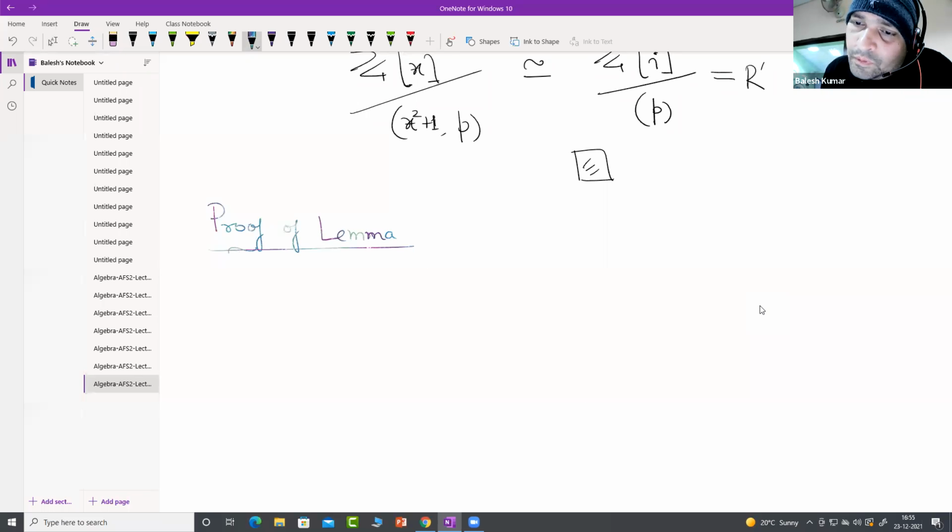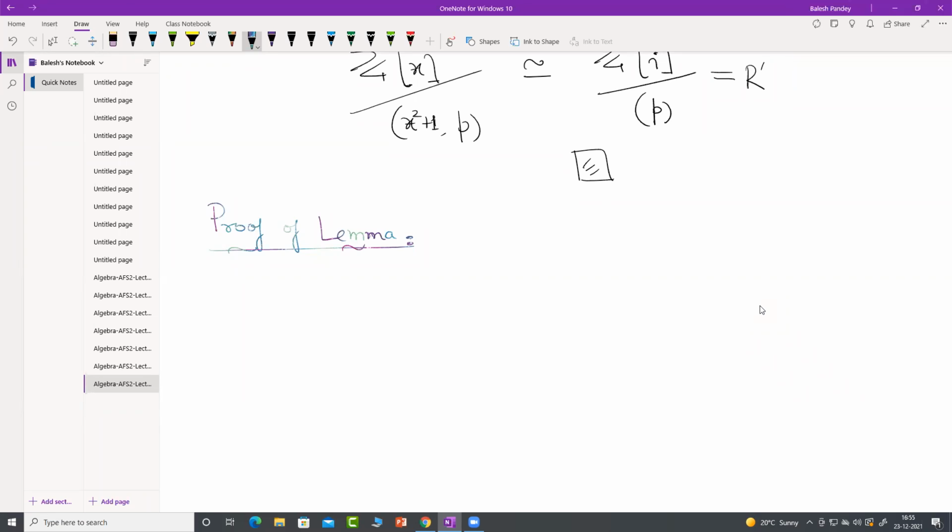By the way, my screen is visible, because I got a notification that participants can see your screen now. Sir, it is visible. Was it visible from the very beginning or from now onwards? From the very beginning. Okay, good, because just now I got a notification. Okay, no problem. By the way, any questions or comments? No, sir. Okay, good.